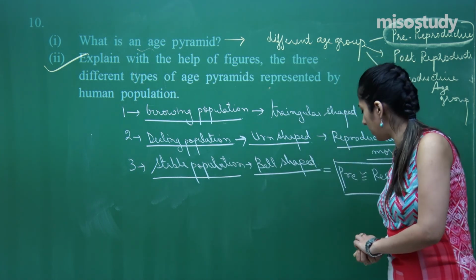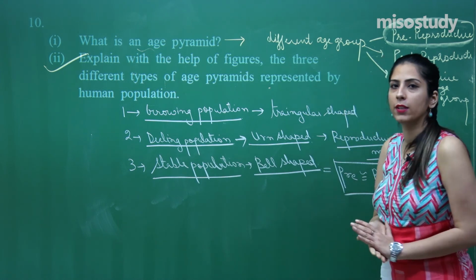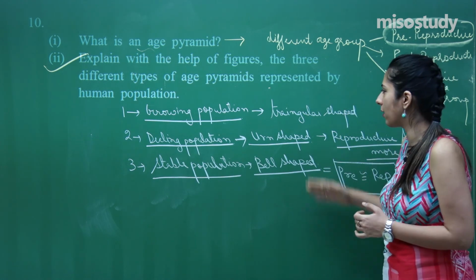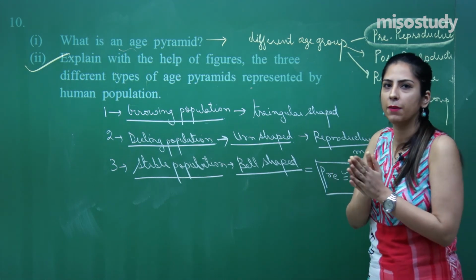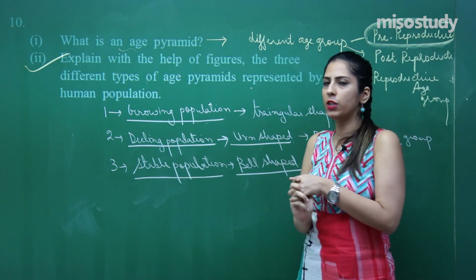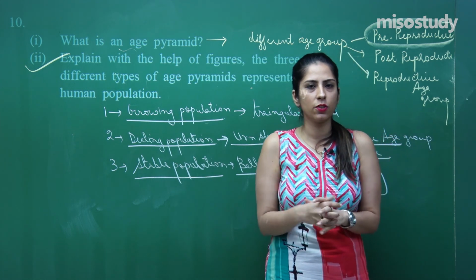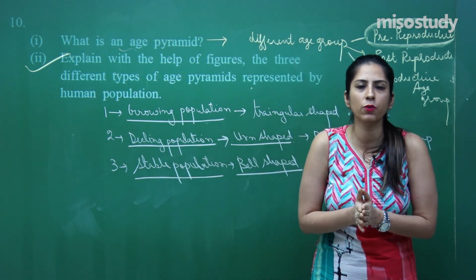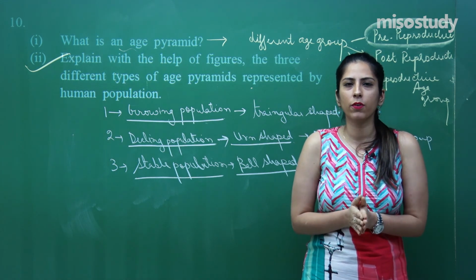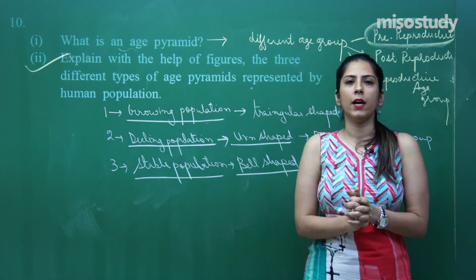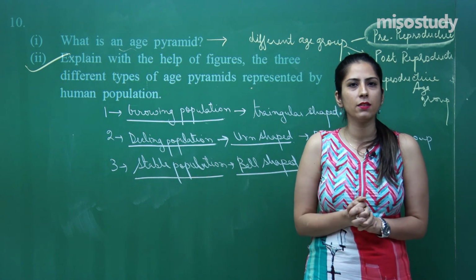With the example, which type of graph is obtained, you have to draw these diagrams also, the graphical representation where the three different types of organisms are present. So, this was question number 10. We have discussed all the 10 questions, but you do not have to stop here. You have to revise more and more questions, because you are appearing for your CBSE exam, and the exam is not far, it is near only.